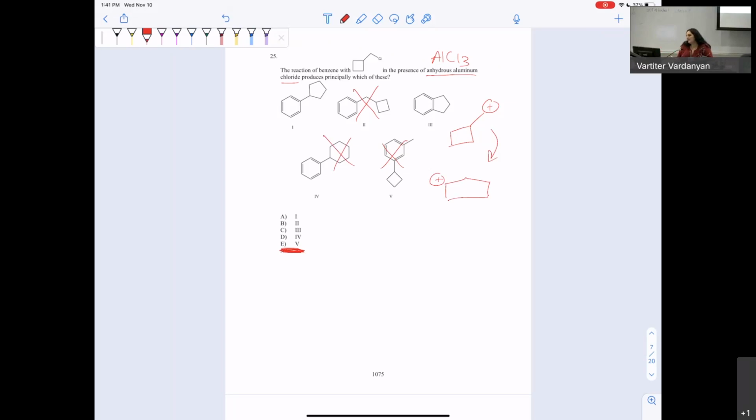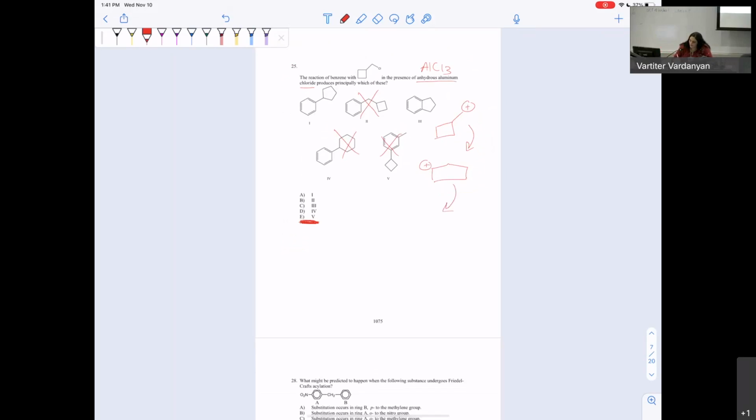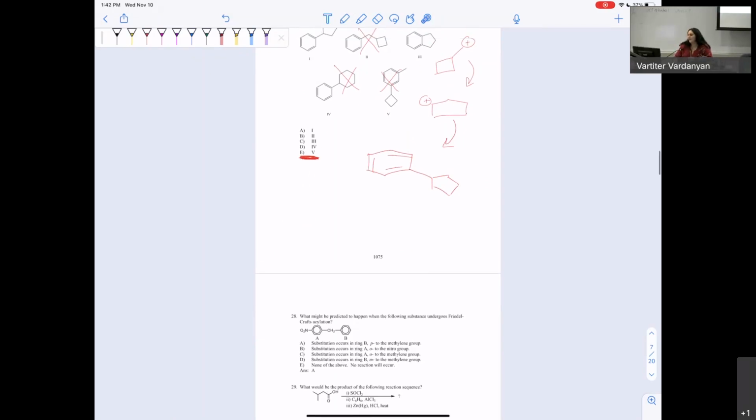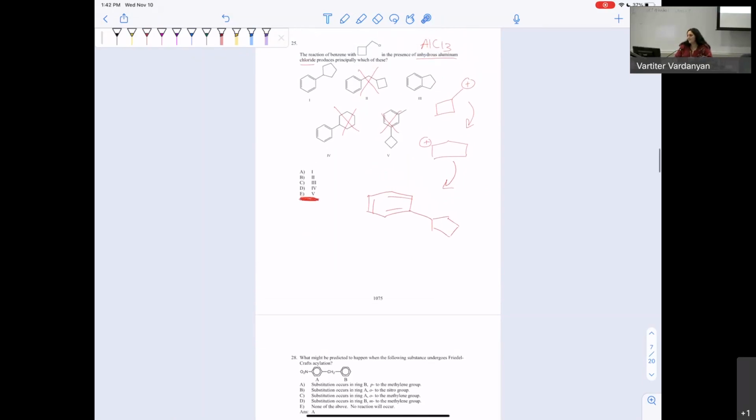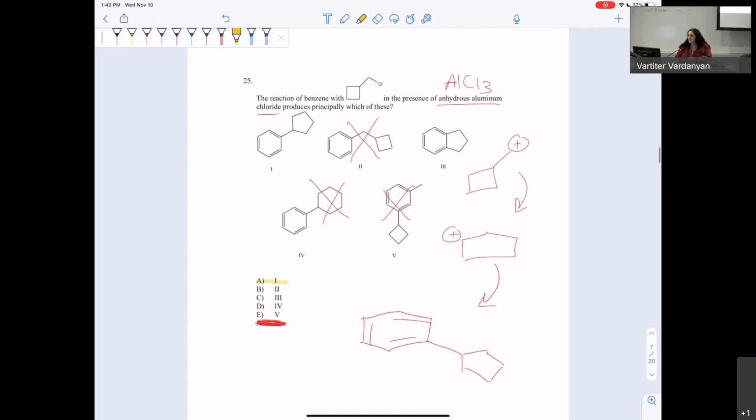And when we add this to the benzene ring, we are going to get this. The reason I'm drawing it out is because a lot of people forget this bond. Oh, just kidding, you can't see it. A lot of people forget this bond. So whatever it is that we're adding, you have to add an extra bond between that and the benzene ring. So it would be A. So let me just scroll up and highlight it. So, ta-da.